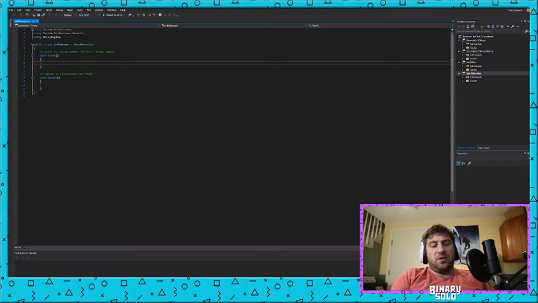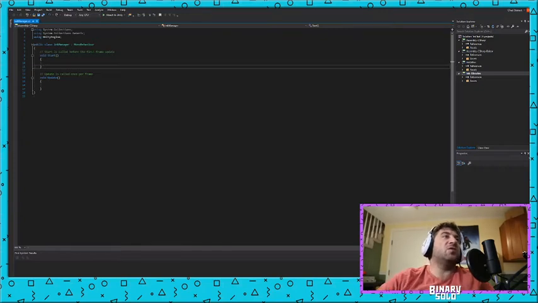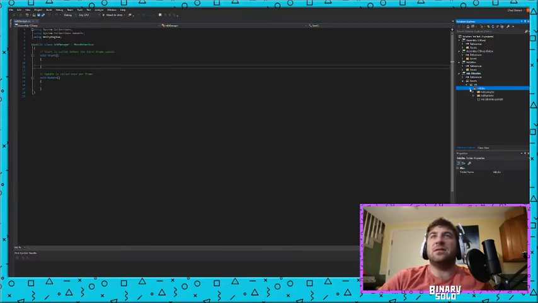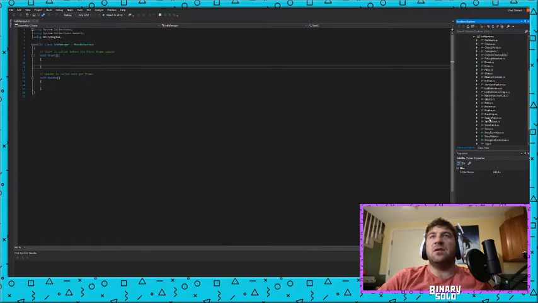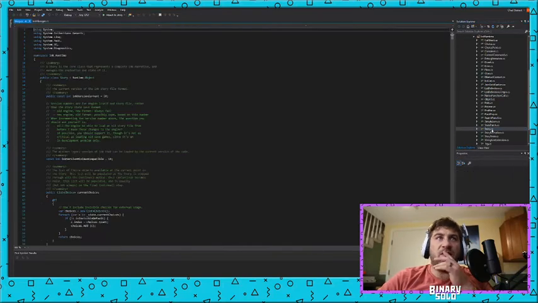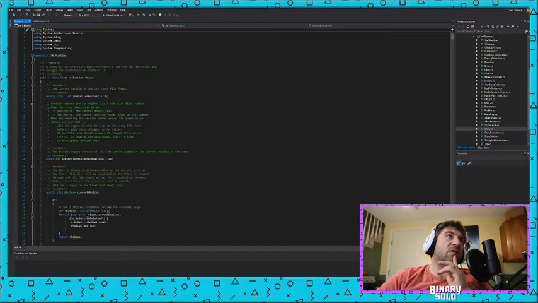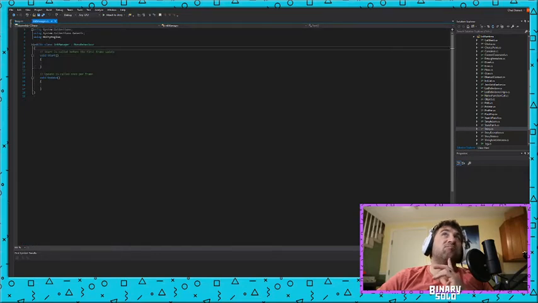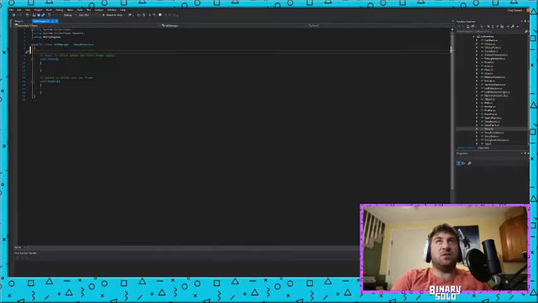Let's see. So in our start, I think there's an ink class called story, maybe. Let's see what our ink assets give us here. Ink libraries, asset, ink libs, ink runtime. Okay, so we have the story. This represents the entirety of the ink story, so to speak.